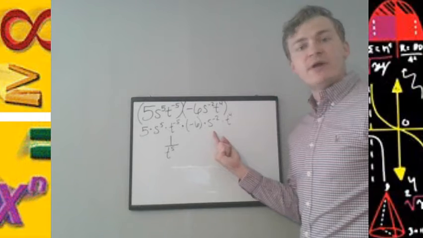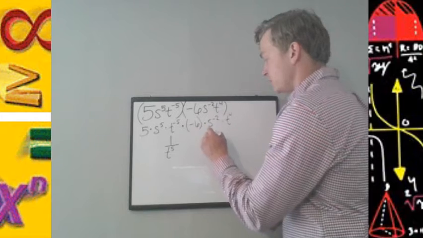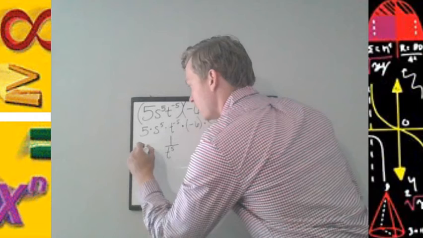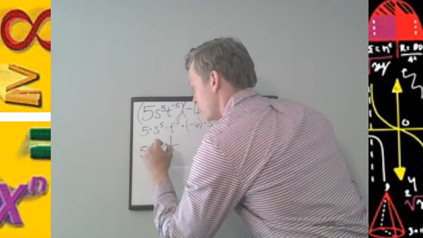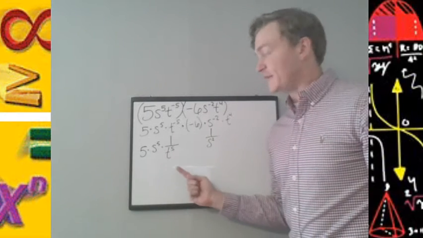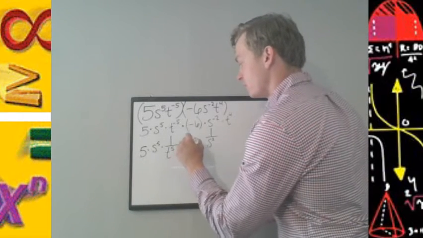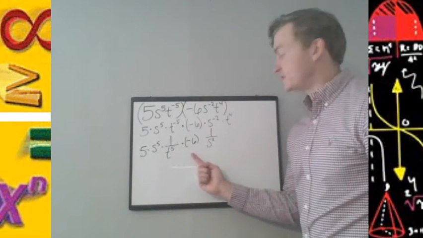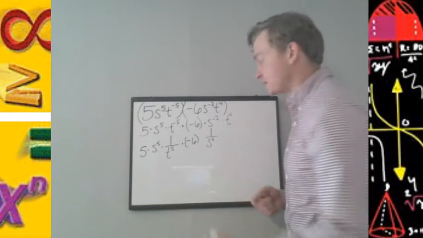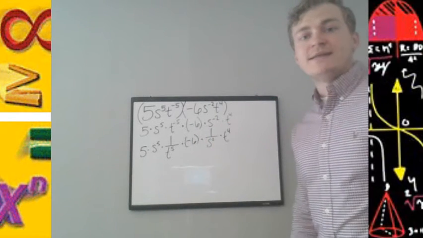S to the -2, we don't have 2 factors of s. We're going to divide, however, by 2 factors of s. So now I have 5 multiply s to the 5th, multiply 1 over t to the 5th. So in other words, at some point, let's divide by t to the 5th. Let's then multiply -6. Let's then divide by s squared, right? 1 over s squared means to divide by s squared. And let's multiply by t to the fourth.